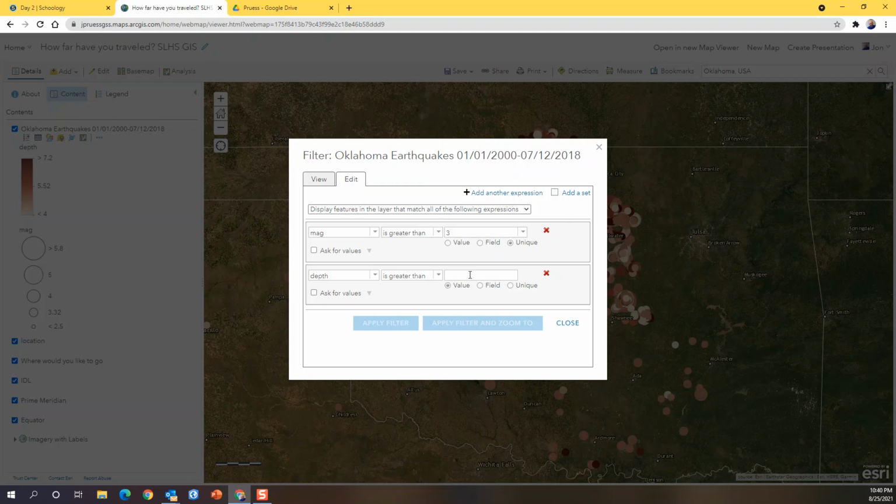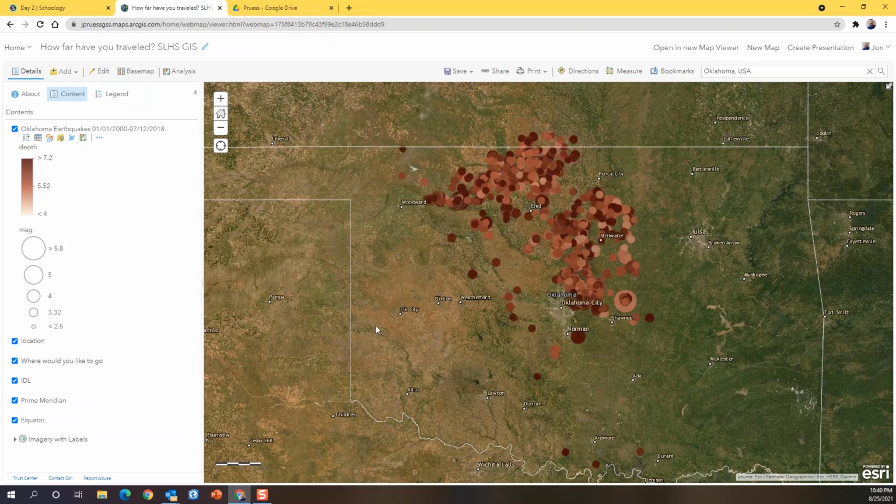And this is a good example of when we probably should look at the data first and see what the units are in. But let's put in here a 5. See what happens. Interesting. So it worked. Greater than 5.